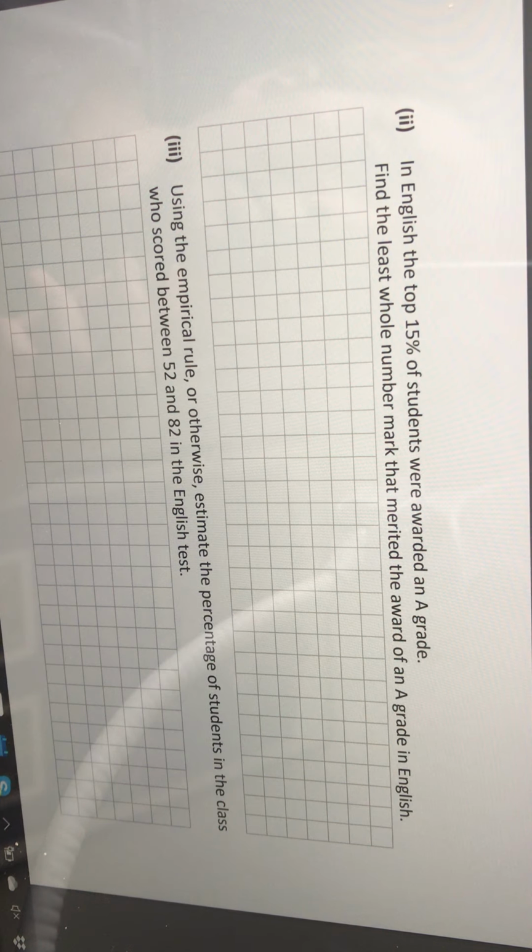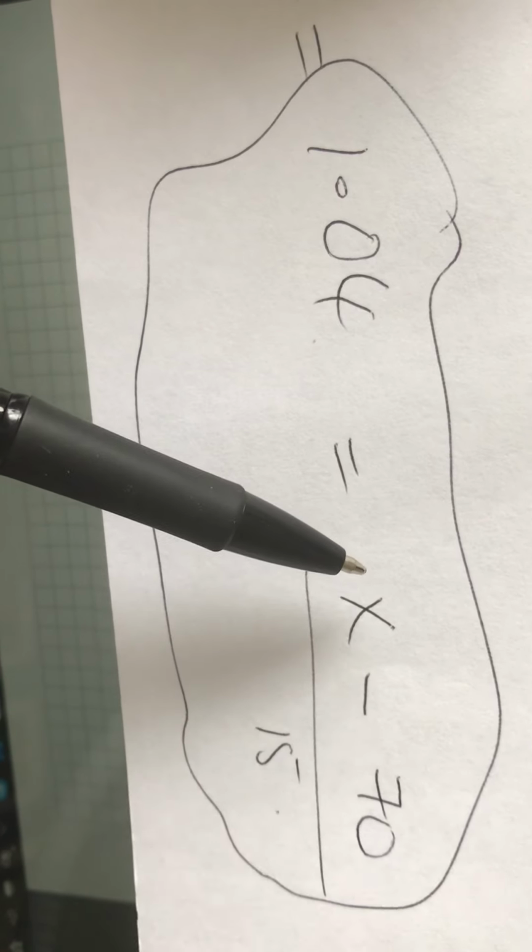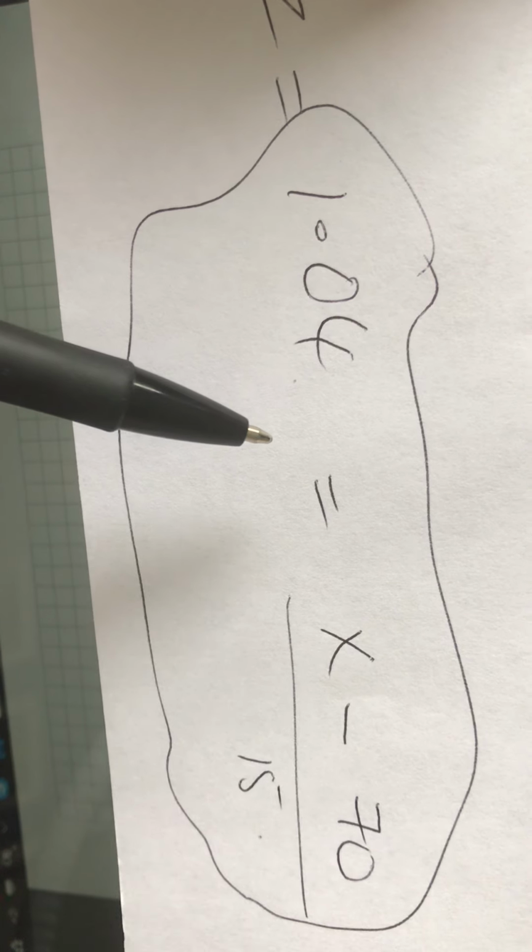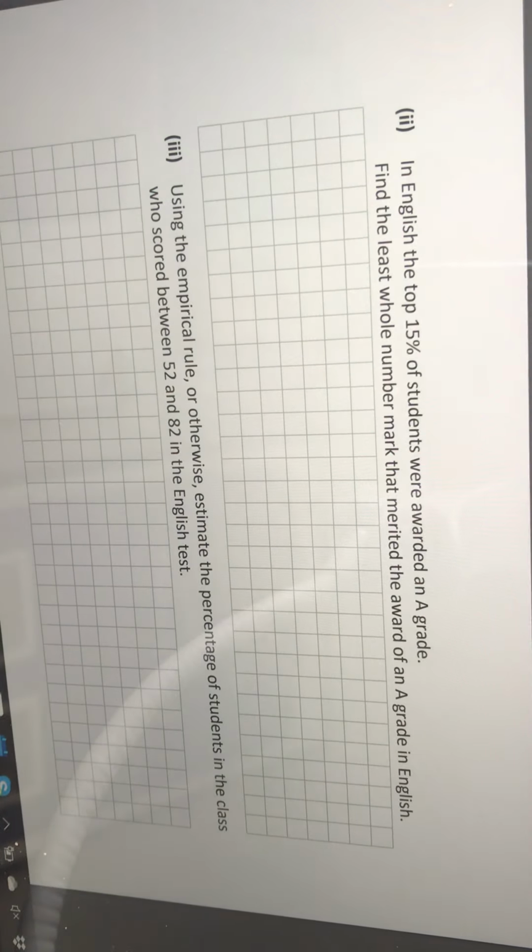And then we need to find out x, so we're doing the Z score again. It's x minus mu. So that's x minus 70, mu is 70 for the maths, over 15. So the Z score is 1.04, and the Z score is equal to x minus 70 in this situation, all over 15. And you just need to use your algebra and work that out. So multiply both sides by 15. 78 over 5 is equal to x minus 70. So that looks like 85.6%.